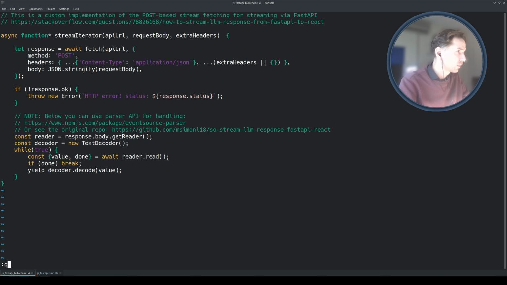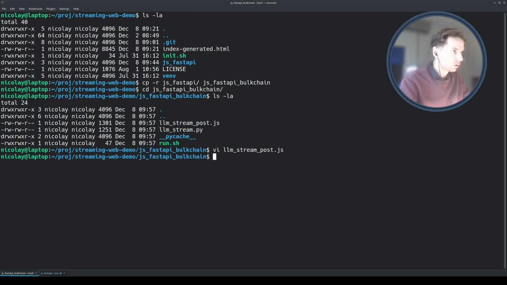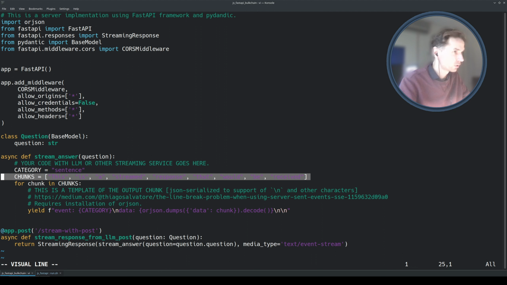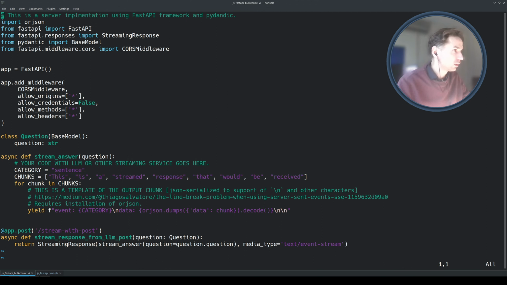Next, the most important file is LLM stream. What we see here is that we previously had a predefined set of chunks that we were sending. This is where we kick in and integrate bulk-chain, the no-string framework for supporting third-party adapters.